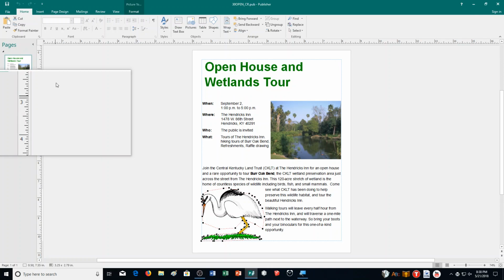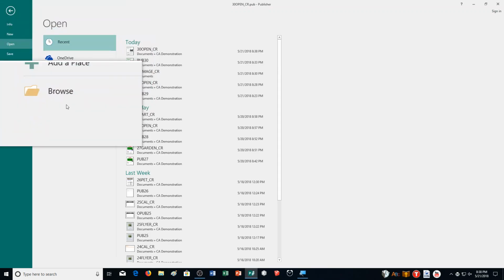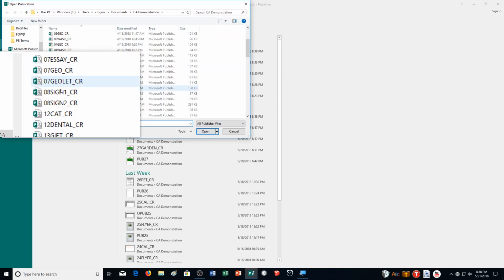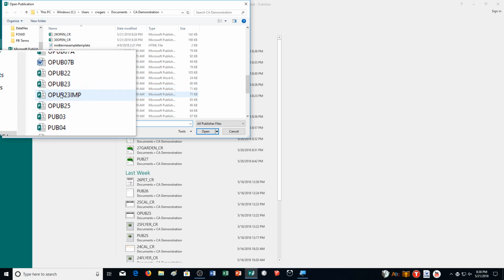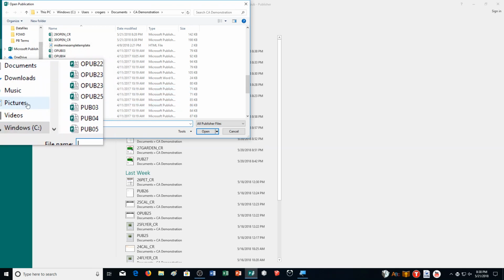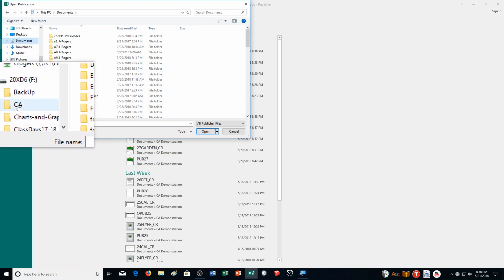Then we're going and opening up opub 30. So you should have downloaded the file already, opub 30. So I'm going to scroll down here to it, opub 30. Oh, hang on a second. I apparently did not get the file. Let me pull it from my flash drive here.